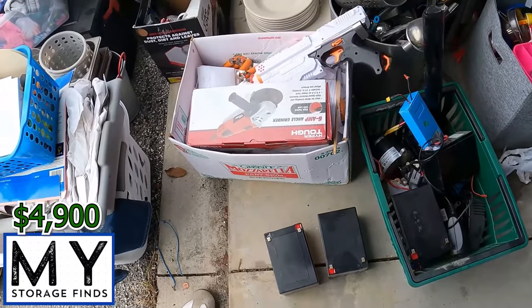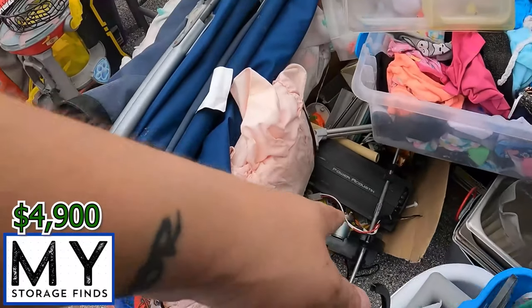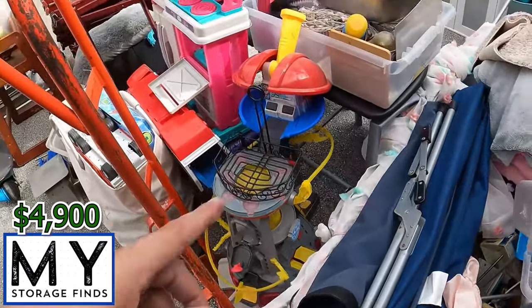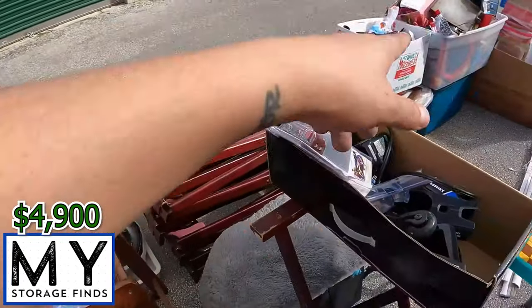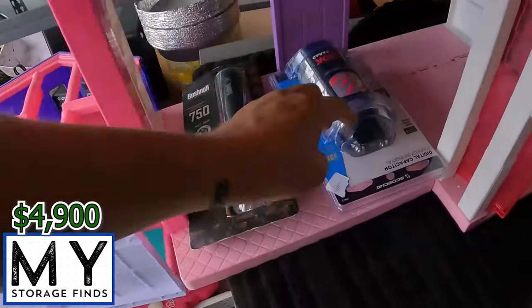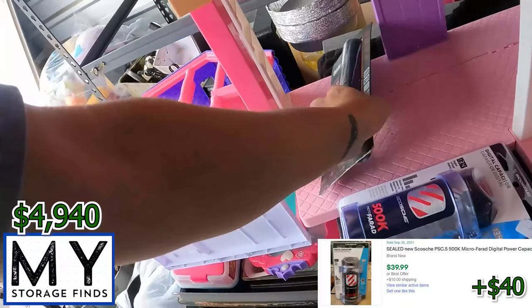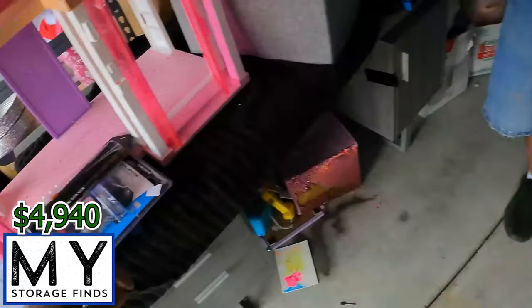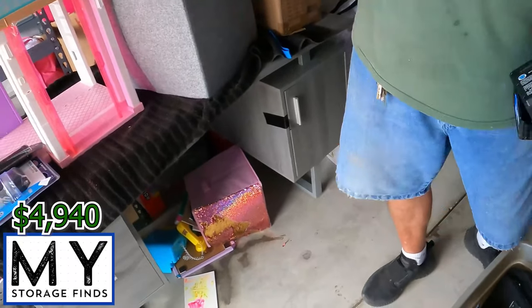It's like box after box after box. And it's like that all across the board. Like there's another one there. And another one there. Right there, that box has stuff apart. It's the weirdest unit. Don't get me wrong, then you find things that are like this. Still unopened. There's no battery in this. It's apart. That's how I keep finding it. Empty shell. It just makes absolutely no sense.